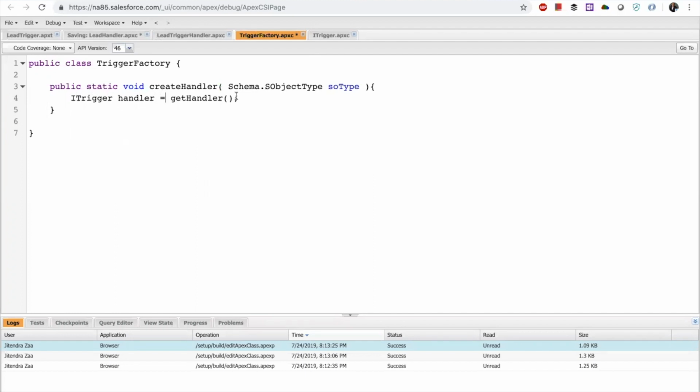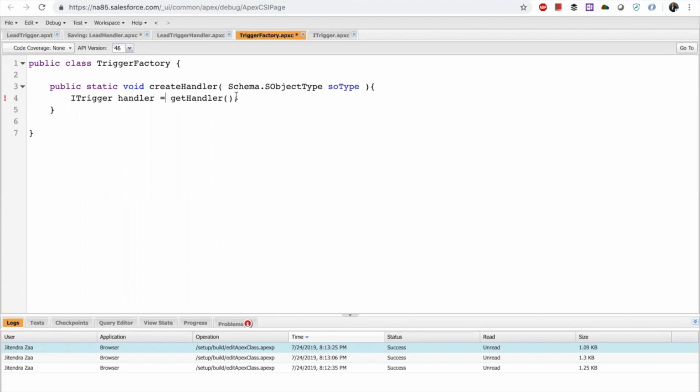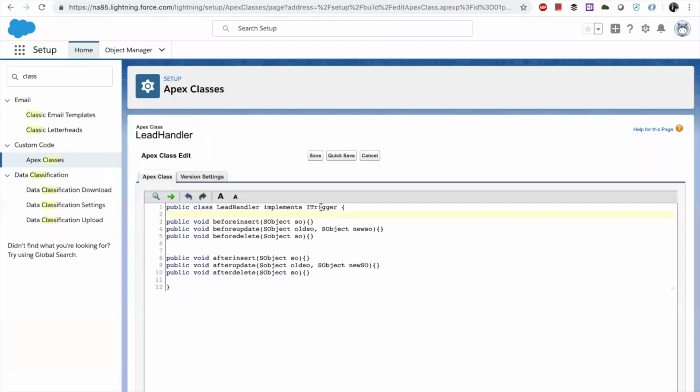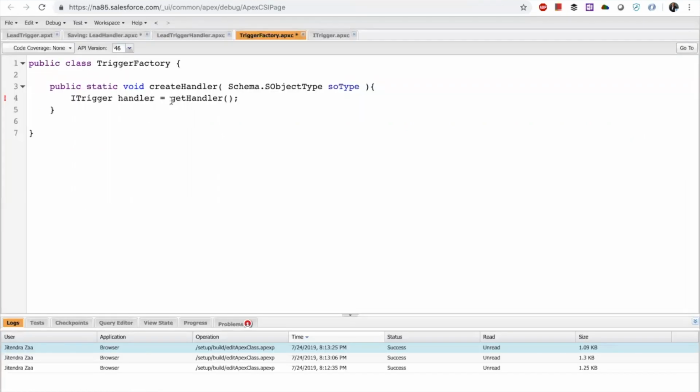One of the principles, the last principle, is that you should be easily able to assign a child class to the parent. So if you see this, trigger is the parent interface, lead handler is the child. This object's data type is lead handler, and it is also trigger because that is the parent. So basically, you can say trigger handler equals something like lead handler.